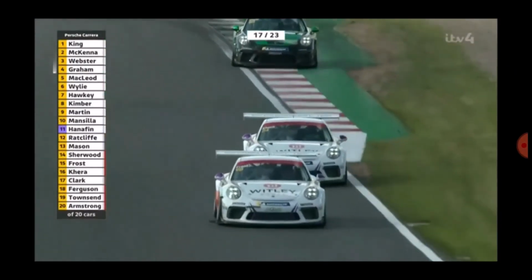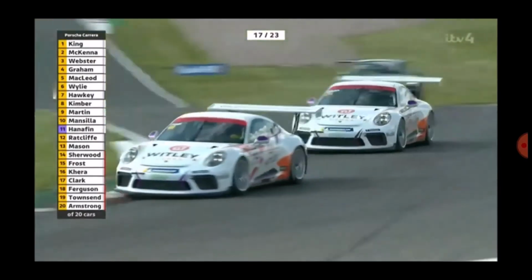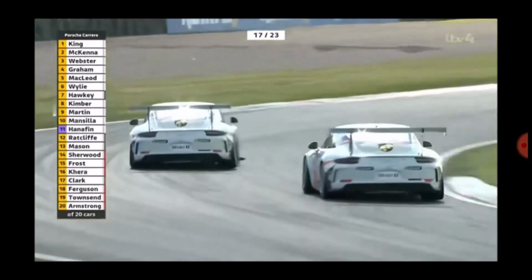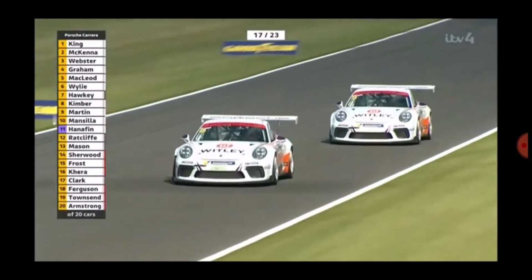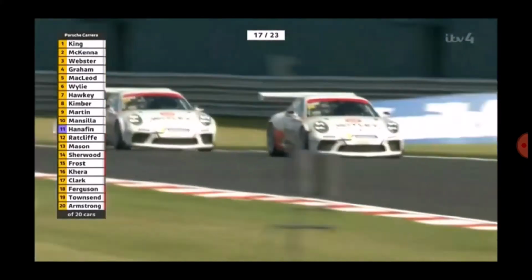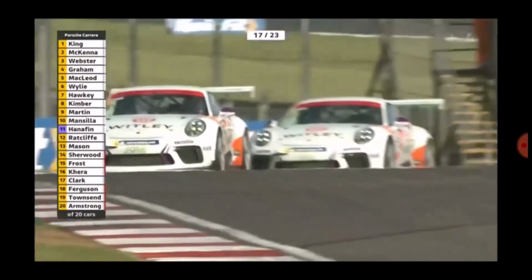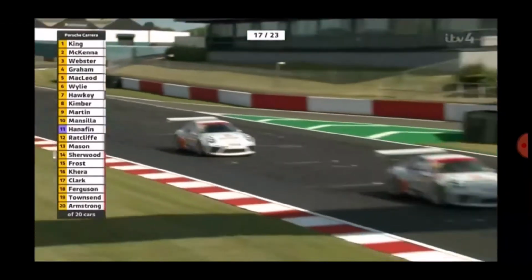Mason looking spectacular again, as there Lee Frost and Lucky Carrera still busy battling. This is the 2nd in the Am class. Their teammates, of course, at Simon Reed Motorsport. Lee Frost with a bit of damage on the right front corner of his car as well. Yeah, I think people are picking that up through the chicane, just dropping a wheel off and catching the front splitter or the barriers. They look like they're going to be battling all year long, don't they? Very evenly matched indeed, these two, yeah.